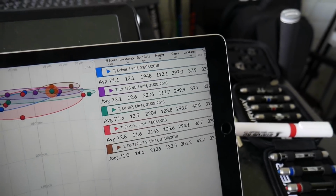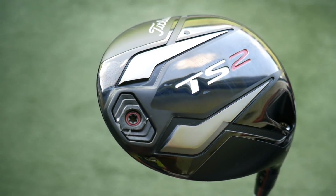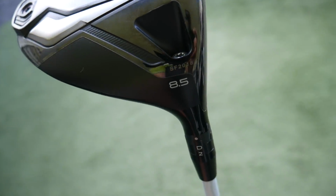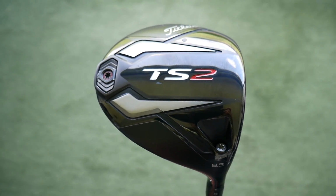Yeah, brilliant. Cool. So what are you thinking from here? The spec side that I just put you in there in terms of TS2. So it's an 8.5 degree head again. Just for the hosel, I've gone D2, which is a tad more upright because maybe losing it a little bit right. And I've gone down in loft a little bit as well, because the TS2 head's going to launch the ball up a little bit more. We're down at 7 3/4.